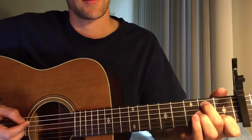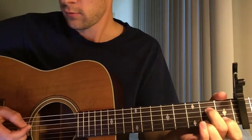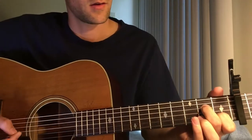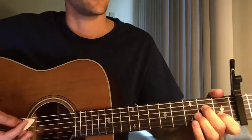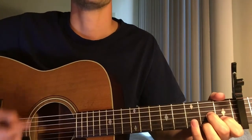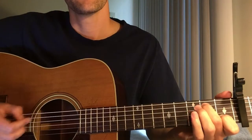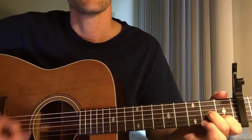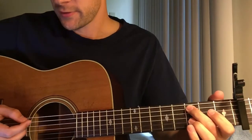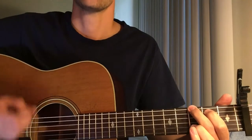then you put this finger here, and you end basically on an A minor, but without this finger, and then you go back to the D7. And it's important to let this string ring out on those bass notes as you go through it, so.